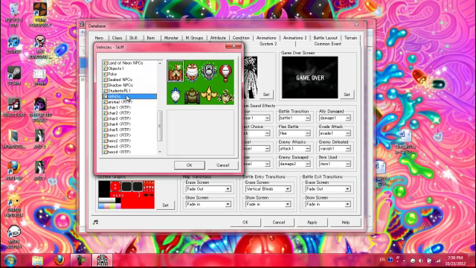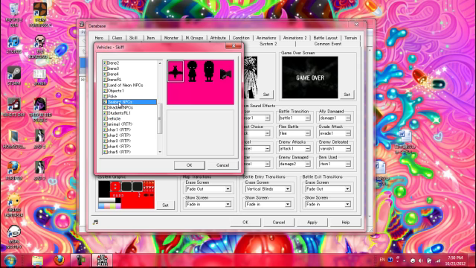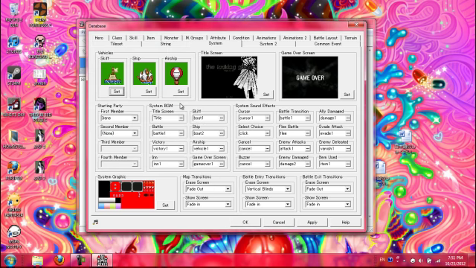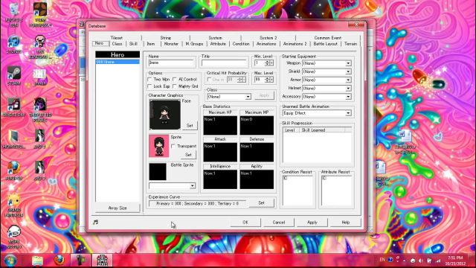This is vehicle, and Aaron Dill told me that you don't have to have the vehicle thing. You can just choose a random sprite set. But I don't know. It's just automatically assigned as vehicle. So I just leave it in. I don't really care. Do what you want. Title screen, obviously. Party. If you only want one character, you have to make sure you set it to none. And it'll automatically go to none if you delete all your heroes.